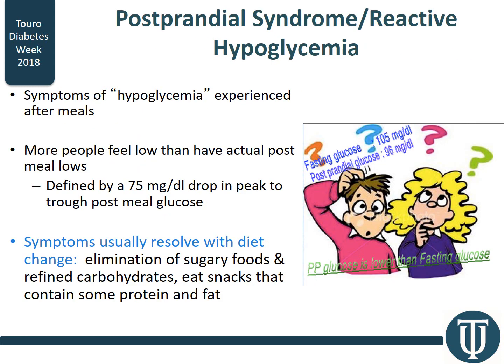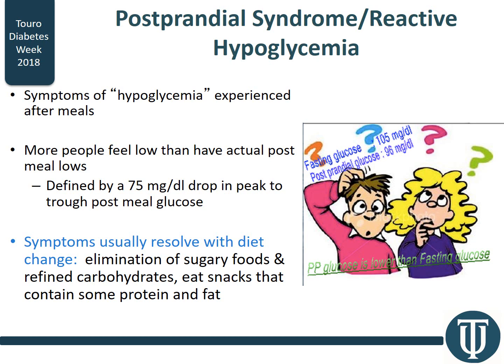So let's talk about postprandial syndrome or reactive hypoglycemia. This is not very common, but it does occur, particularly in people who are at risk for type 2 diabetes, maybe when they have prediabetes. So they typically experience hypoglycemia usually after meals, usually within a couple hours after meals. And it might be worse when they have a pure carbohydrate or less of a mixed nutrient meal.